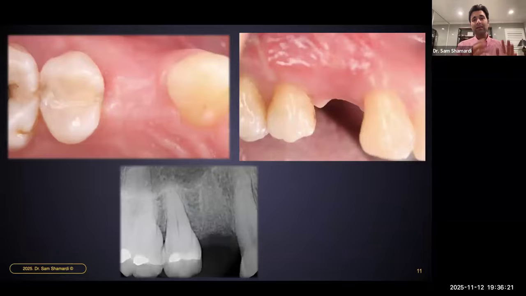And what we hope is that once we do these cases, we can get to a point where we have these sites that we've got really good healing, really good three-dimensional bone, and whether we're going to be doing implants in the future or bridges or whatever it is that we're going to end up doing, we have cases that we're really confident that we can regenerate like this on a consistent basis.